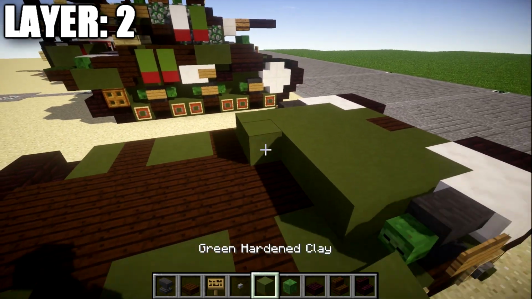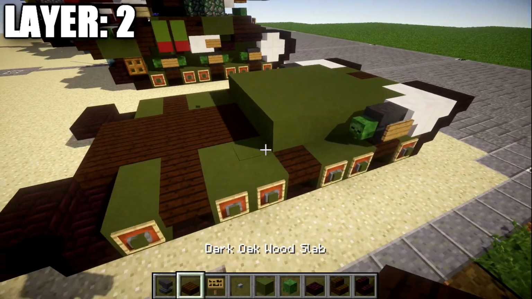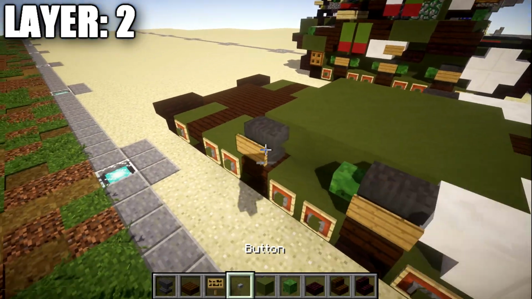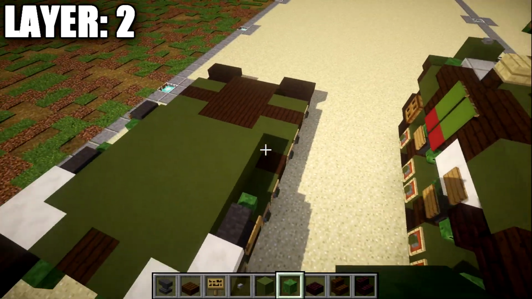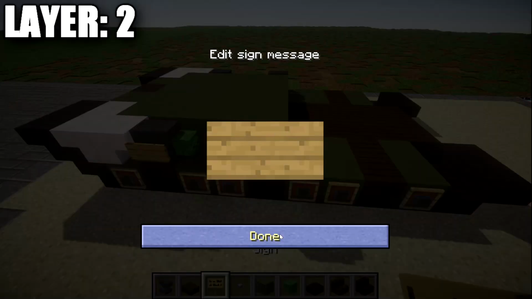We're going to place down 2 more rows of 5 of green stained clay going across the middle here. And then on top of this dark oak with top slab on the end here, we're going to place down an anvil, like we did before, a sign on the side of the anvil, and then a zombie head on the right side of the anvil, going up toward this zombie head that we just placed down, and same thing over here, just like that.